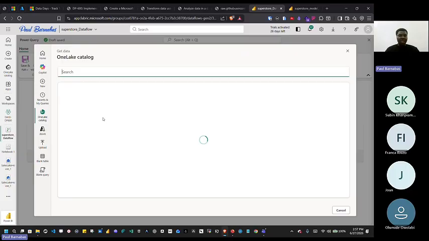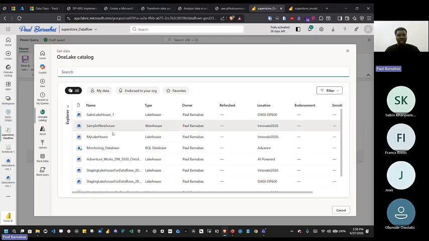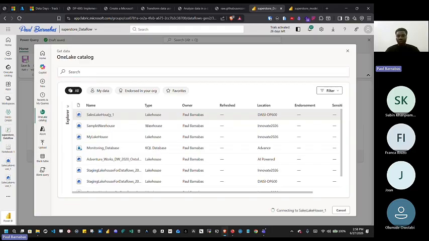We are currently in the get data experience. So if I click on this OneLake catalog now, it will look through all the different artifacts that we have within the tenant. So in this case, we are working in this location. This is the workspace. Location is referred to as workspace, right? So if I click on this one, I'm connecting to that particular Lakehouse now.